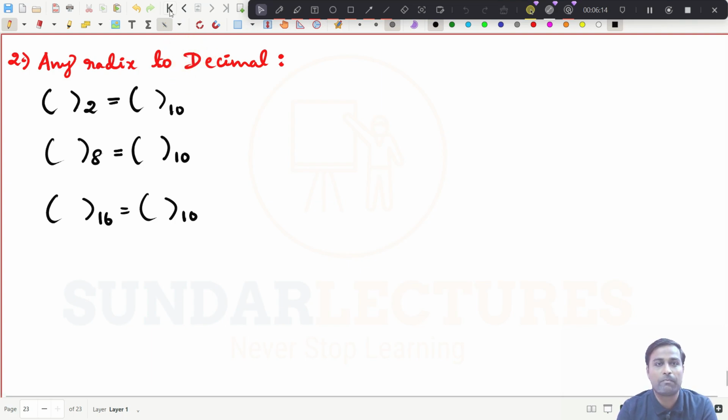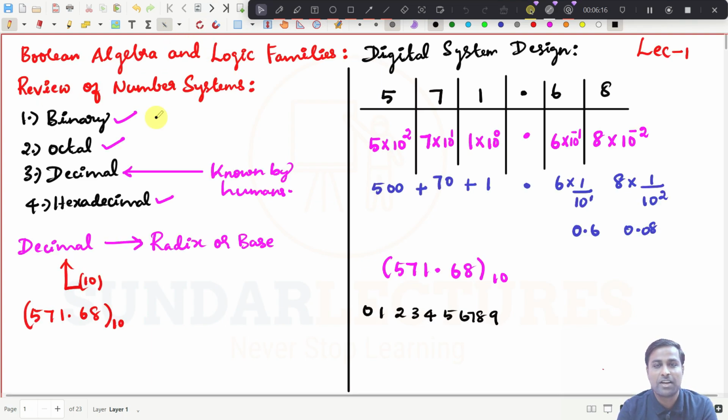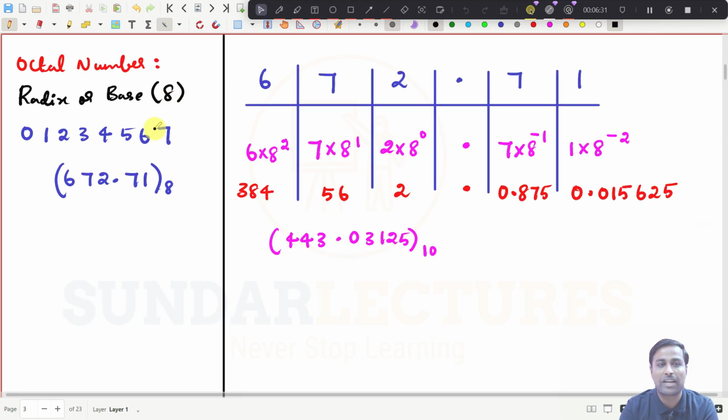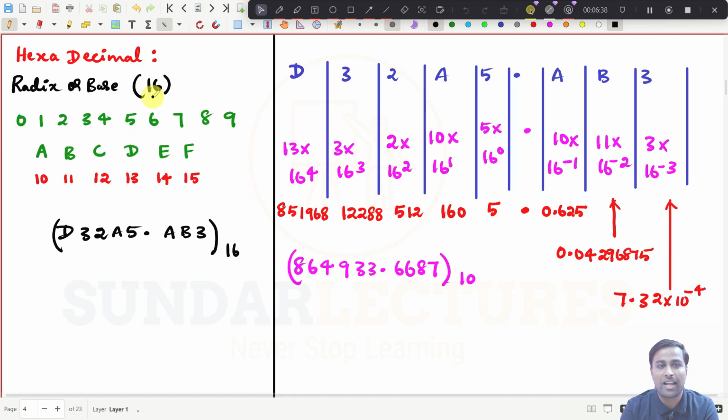I told you in my first class. See here what we have done here. We have taken this one. See here what we have done. This is the binary. This binary value has been converted into decimal here. So this is the binary, and this binary has been converted into decimal. This is the first part, and you see here this one. This octal value has been converted into decimal by this procedure, and then again hexadecimal. This hexadecimal value has been converted into decimal value by this procedure.